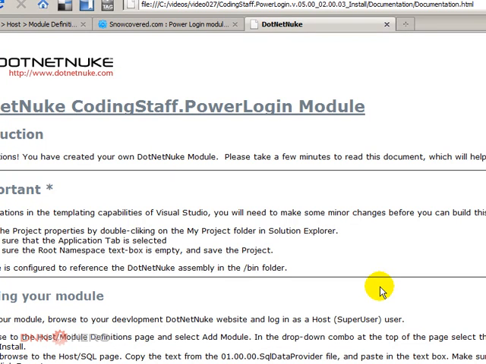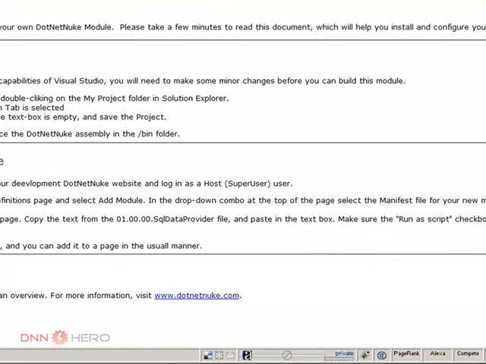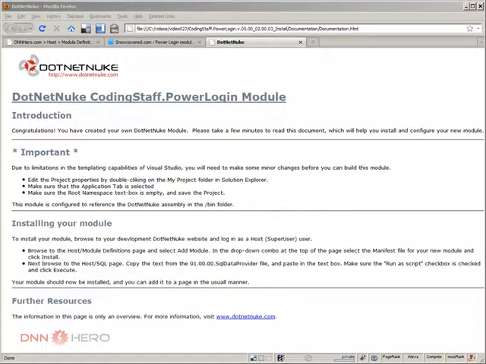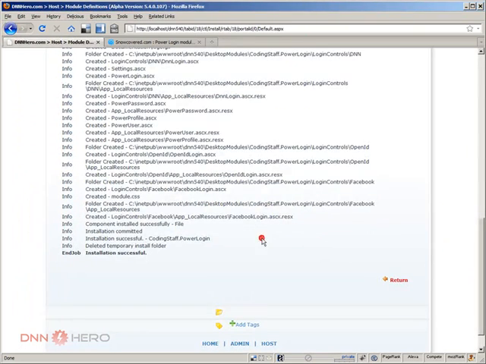Let's see if there's anything here important that I need to check. Well, actually this documentation here is just the standard module documentation of a new DNN module. So forget about the documentation, the files are not relevant here. So let's just close this. Installation went fine. Let's just click return.